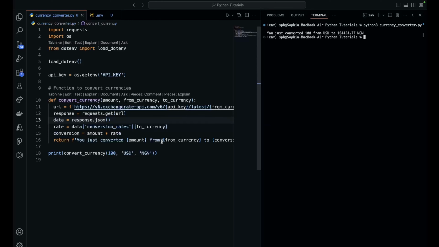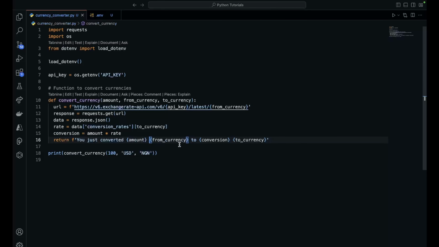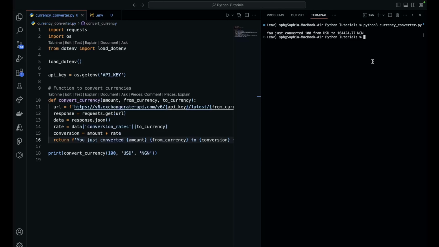Okay, let's remove this from. So it shows you just converted 100 USD to the conversion rates, the currency at this rate. Okay, let's try this. Let's run this again.